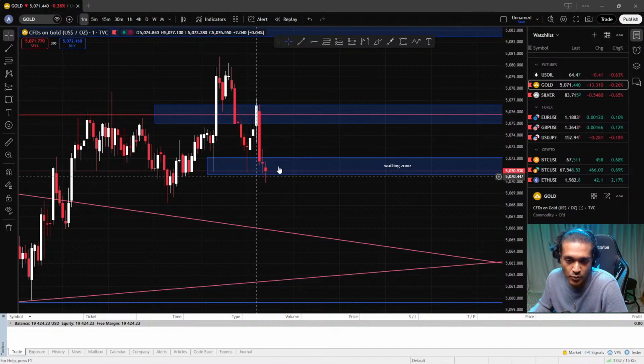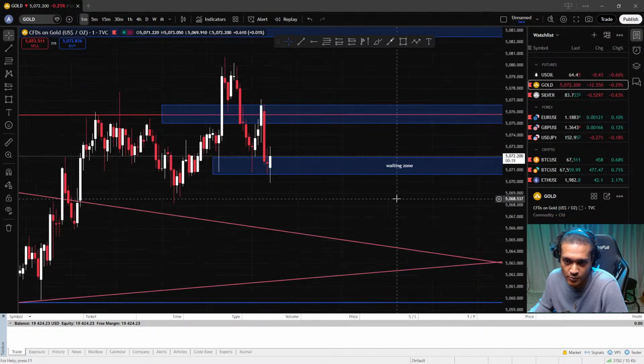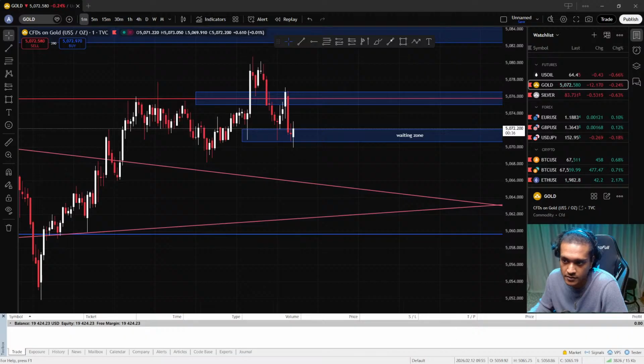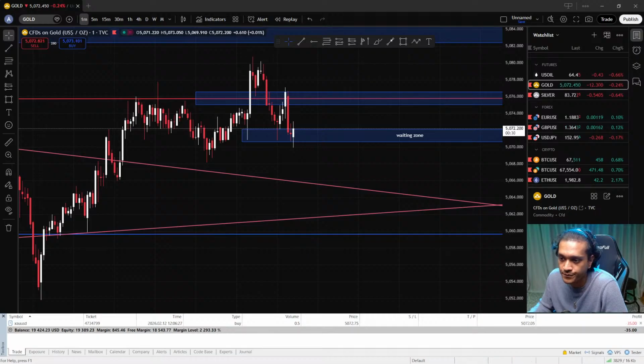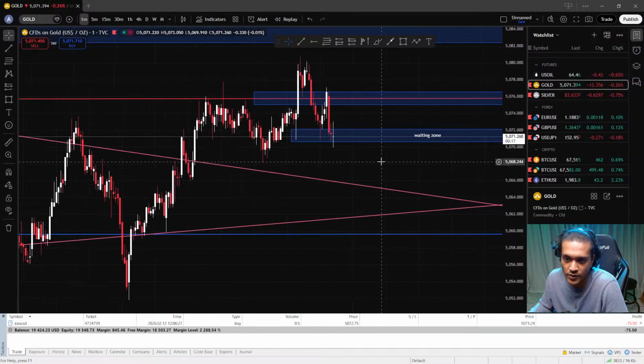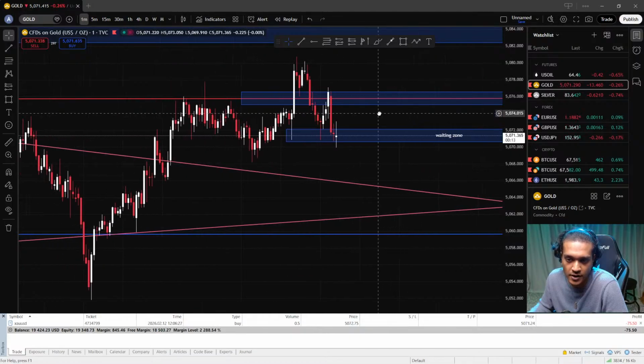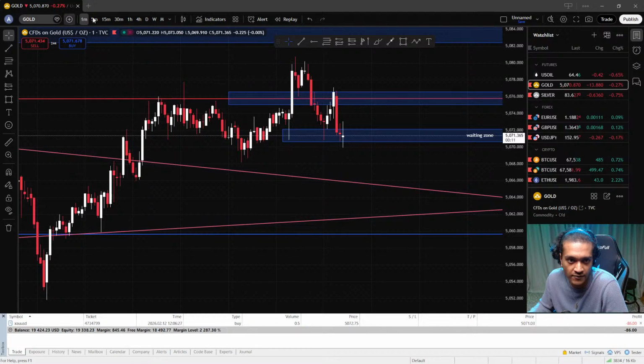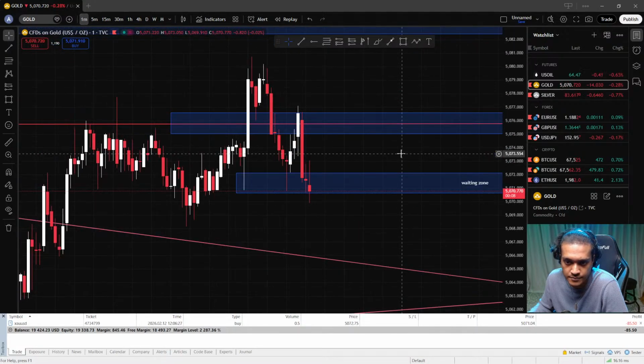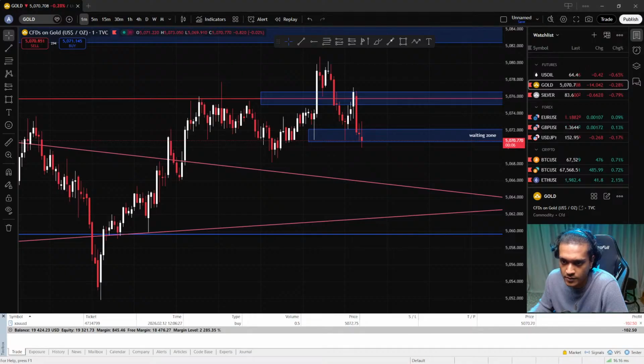Okay. If the momentum is dying over here and starts to change, we might want to take a buy here. I'm taking the risk right now because I'm hoping for a potential breakout reversal to buy from this waiting zone. So you guys don't have to take a risk, wait for a proper breakout structure on this M1 and M5. So for now, I'm just going to put my SL right below at this.